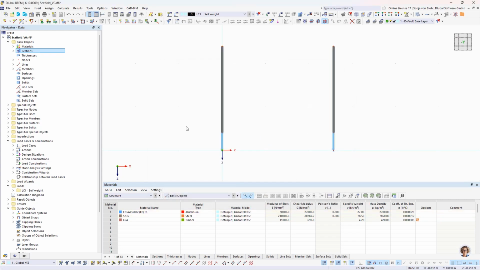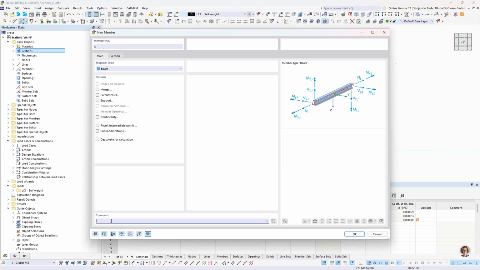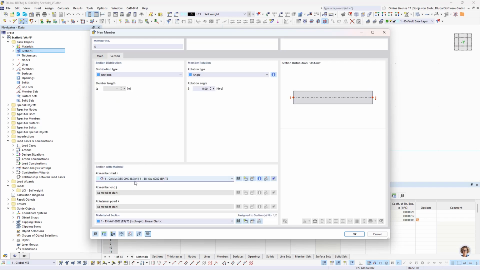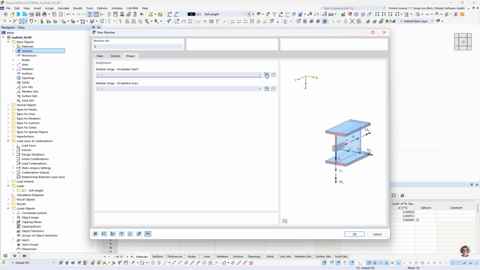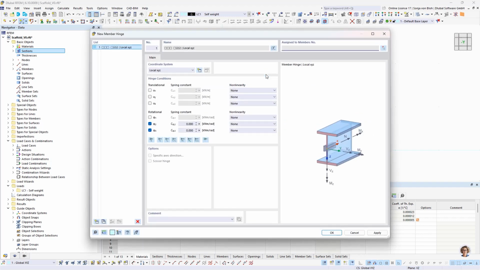I can now create the ledger between the two standards. Command is ledger. Section is here this tubular aluminum cross section. The ledger is connected to the column via a coupler. Therefore, I activate this option hinges and create a new member hinge.